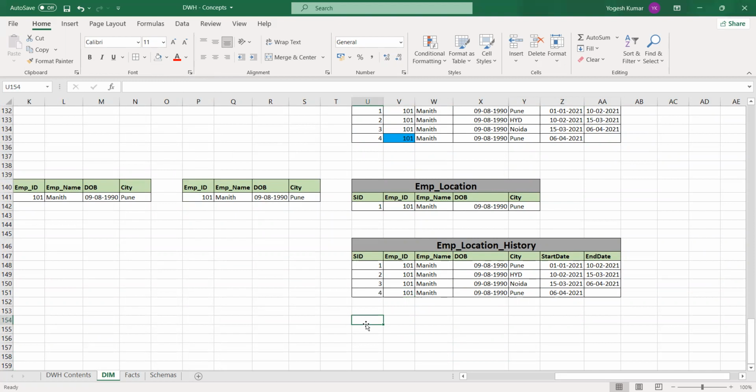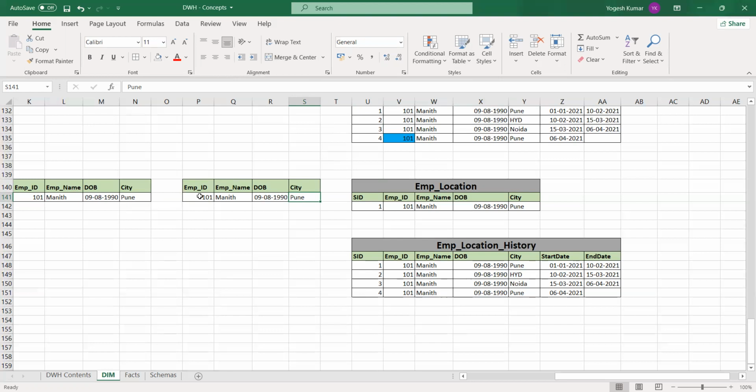Here the city is again the same. So I don't think anything will be changed here. Are you sure? Yeah, because every time I say it will change, but here it will not change. I think the previous record is the same as the next record. So here it will not change. Yes, thank you.